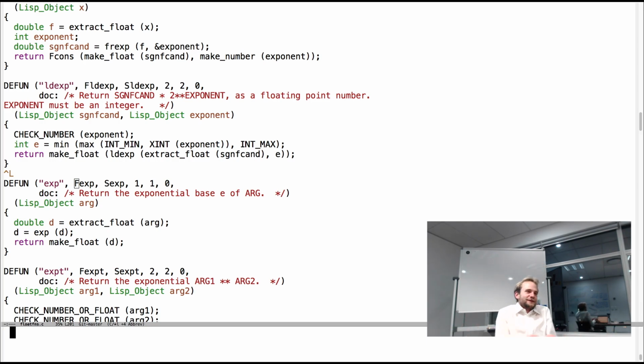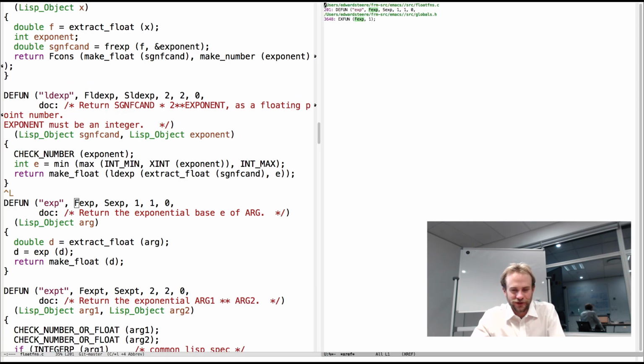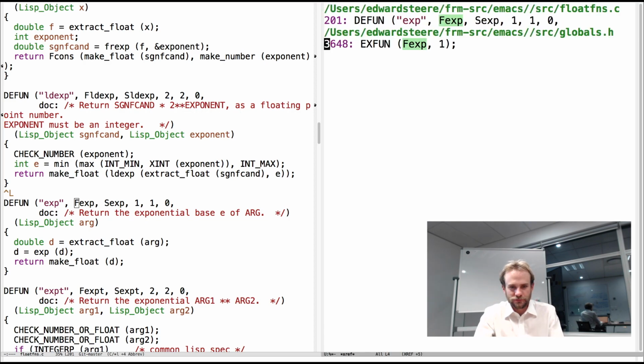Okay, it's sort of a bit problematic there. So it's asking me to find references of something, and that something defaults to whatever the pointer's on, and that pointer's on the function exp. So I can see where that gets used. And in fact, it gets used once as the Fexp there. So you can see it's finding references of things that are functions, but they're not really functions because they're C functions which are addressable from Lisp, but they're defined in C for performance reasons.